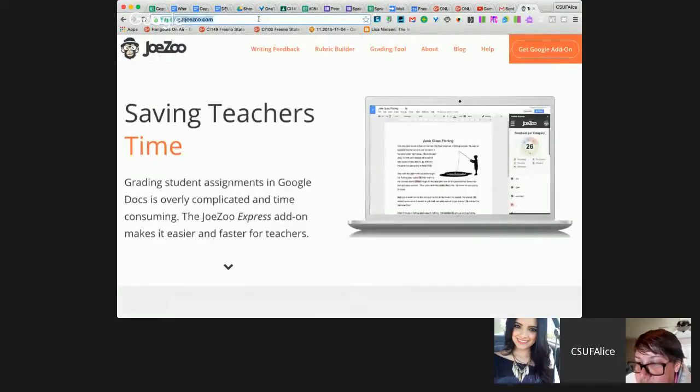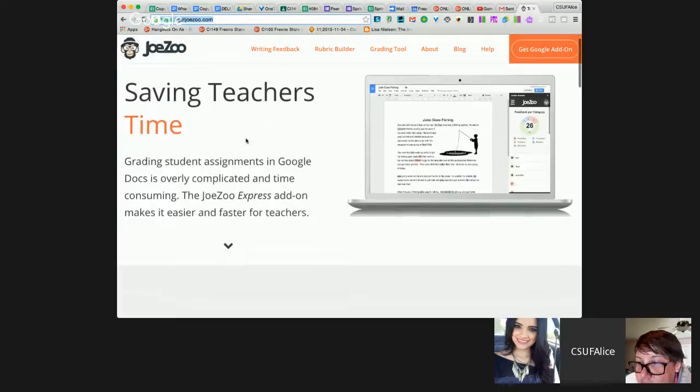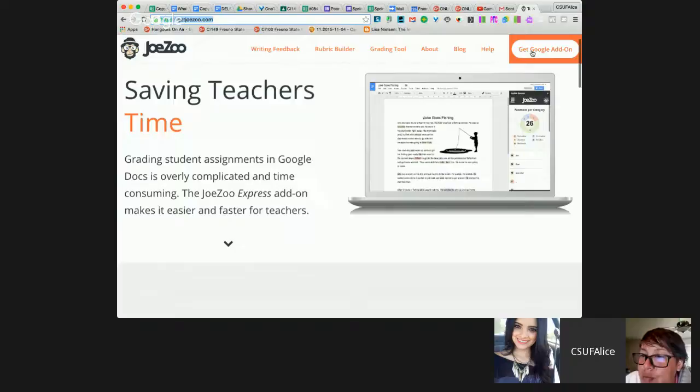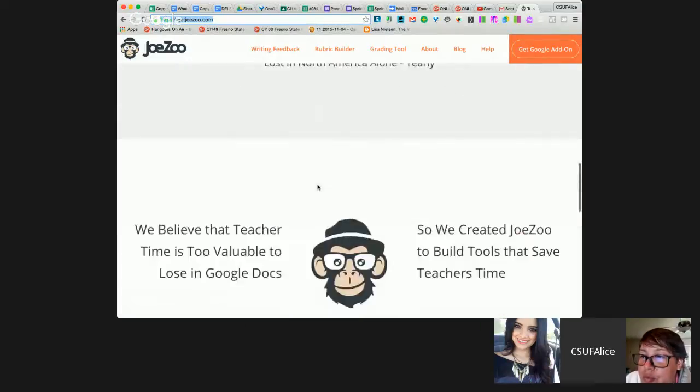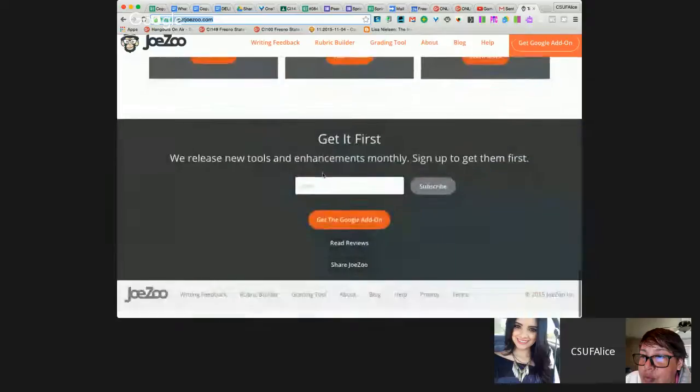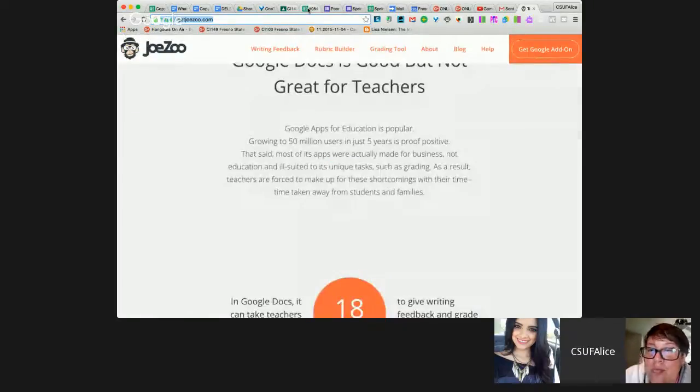Here it is, getjoezoo.com. And, okay, it's an add-on for, I guess you got to get it from their website. So it allows you to do some grading and rubrics right in the Google Doc. So you might want to play with that later.